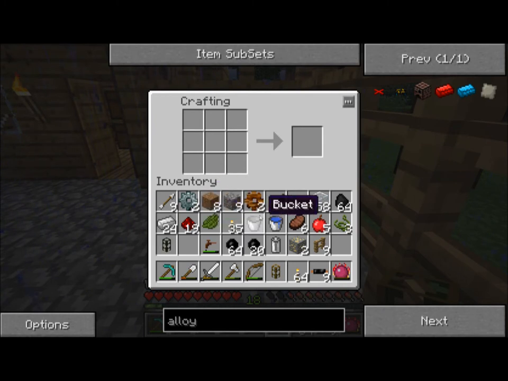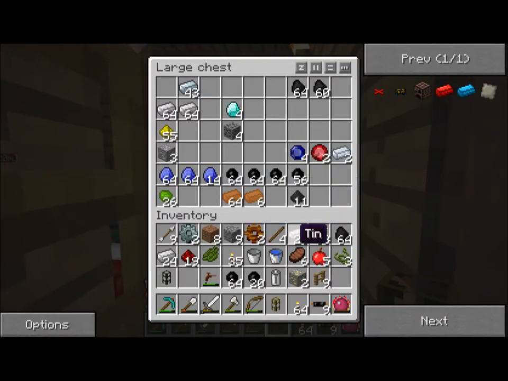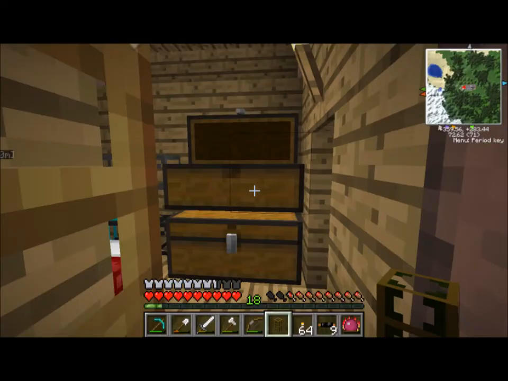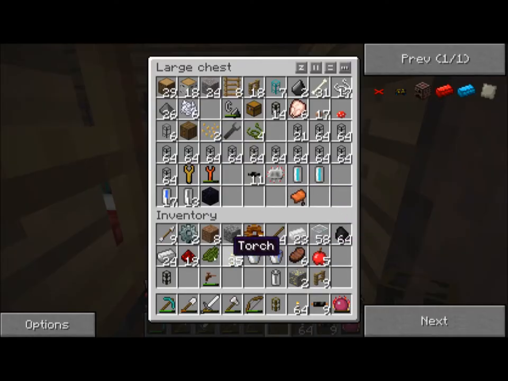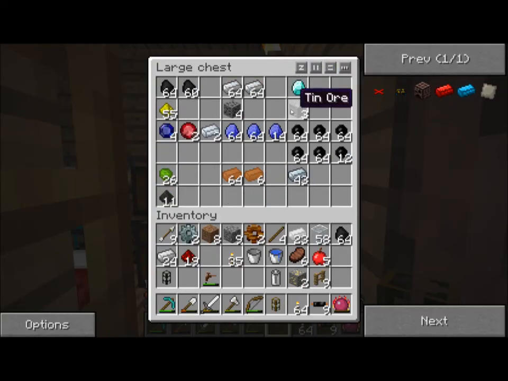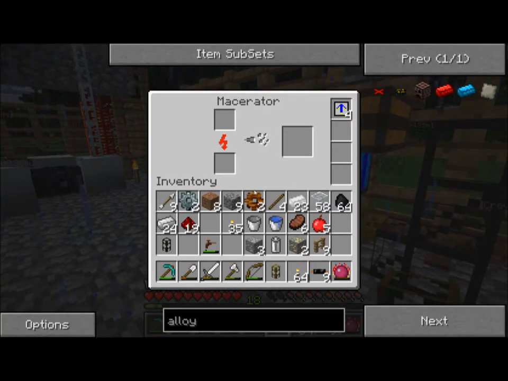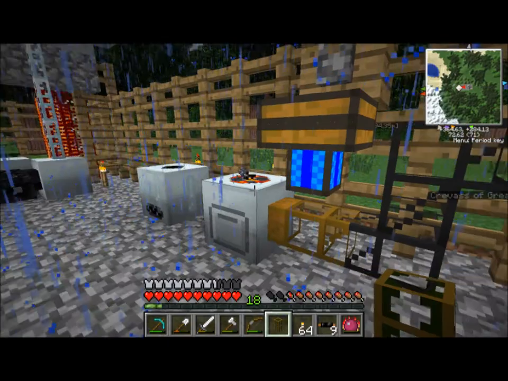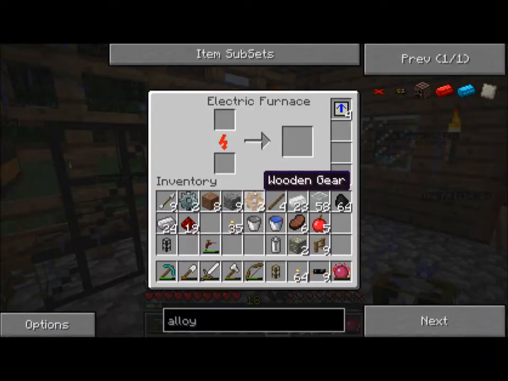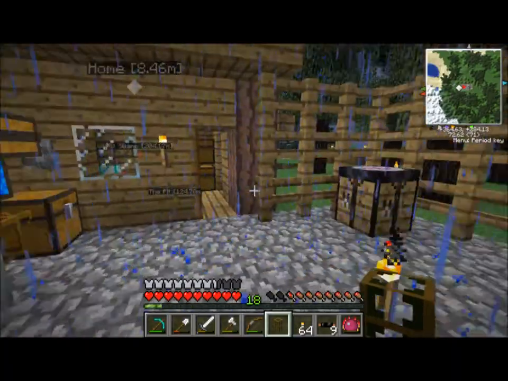Everything is working beautifully. So, actually, I need to clean out my inventory. Let's clean out the inventory real quick. Toss this rubber in here. Toss this waterproofing and cactus in there. Sort that one. Sort that one. Oh, man, we got some tin ore. Got some gold ore. Put the tin ore in there and then turn that one on, and then that'll cook.